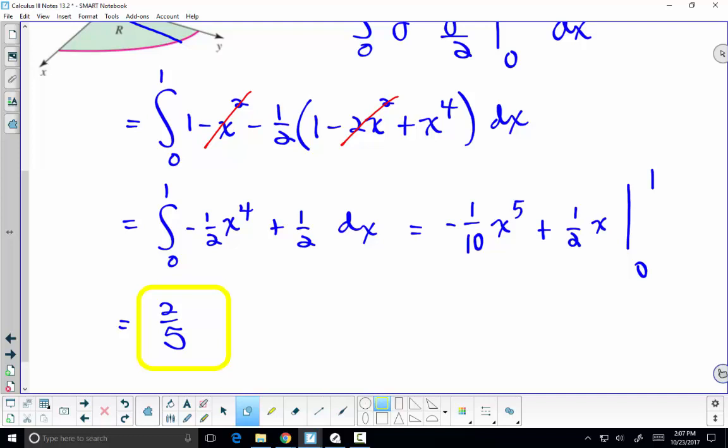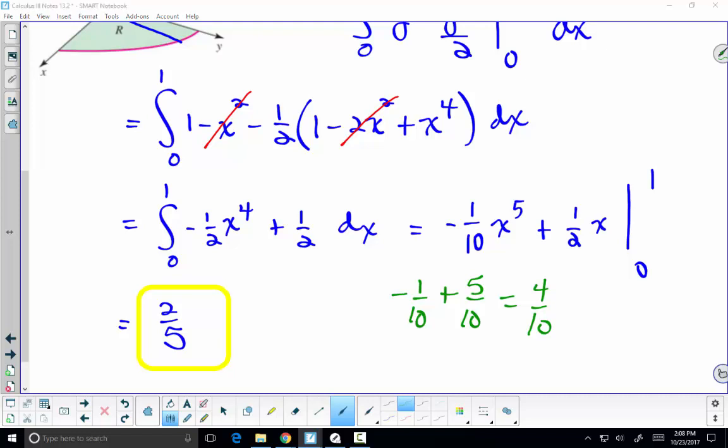You put the 0 in. 0 don't give nothing. Oh, yeah. So plug in the 1, we get minus a tenth plus a half, so minus a tenth plus 5 tenths. Did I add right? No. 4 tenths. I didn't add right? I don't think so. You don't think so? Does anyone think that's right? No. Okay. No, it should be 4. Minus 1 tenth plus 5 tenths equals 4 tenths. Divide top and bottom by 2. Okay. All right, take a break.